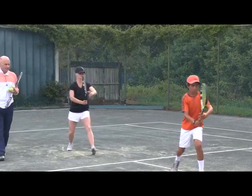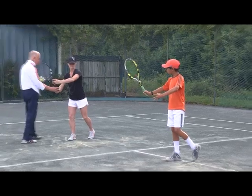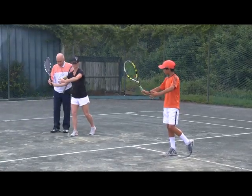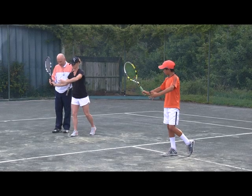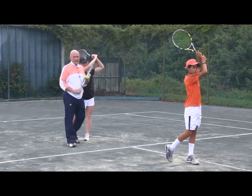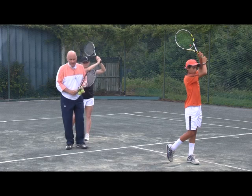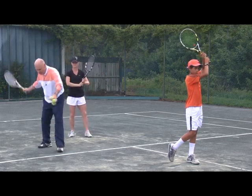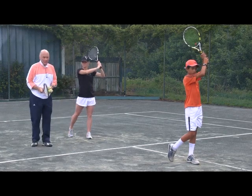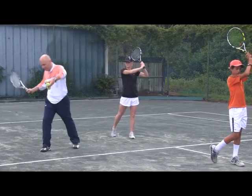Ready position. Now the forehand ground stroke — turn for the forehand ground stroke. For a beginner, we're going to give the reference point right here. They're going to let the racket free fall; step, Jose. Allison goes out and up, hand to hand. She doesn't want to go hand to throat, catching the racket out here, because she gets too close to the ball — you want to go hand to hand. Watch Roger Federer hit in practice: he catches the racket. When he plays, he hits so far away from his body he doesn't catch the racket, but he stops the left shoulder — same principle.